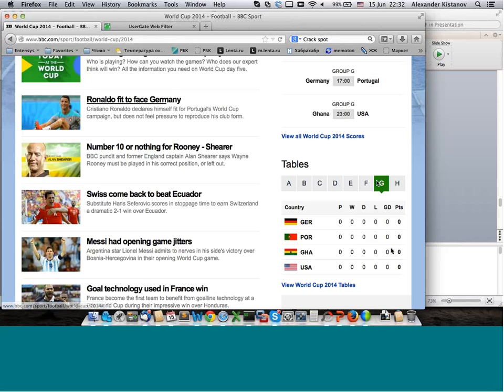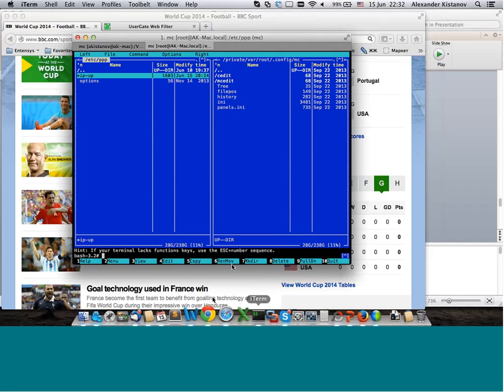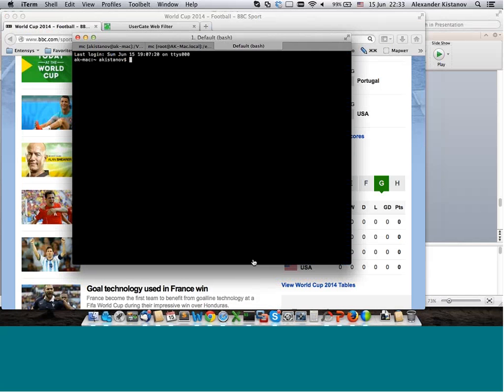First and the simplest one is DNS filtering. I will do it with the nslookup command. I believe you know what it does. I will send a DNS request to a DNS filtering server. I don't remember its IP address.